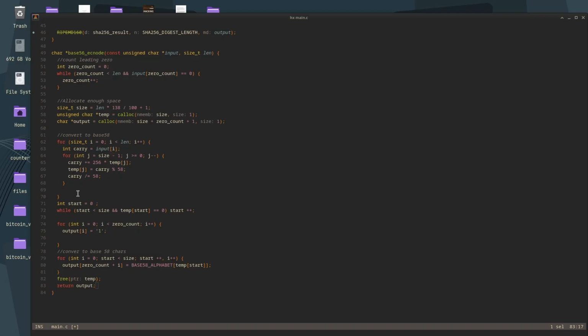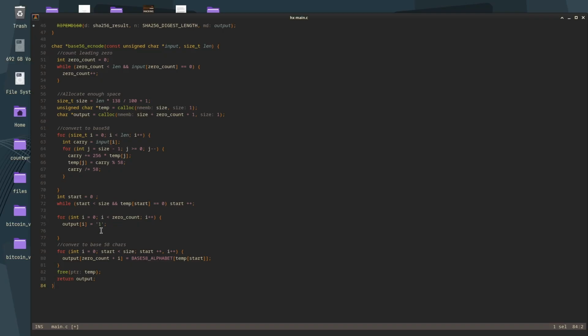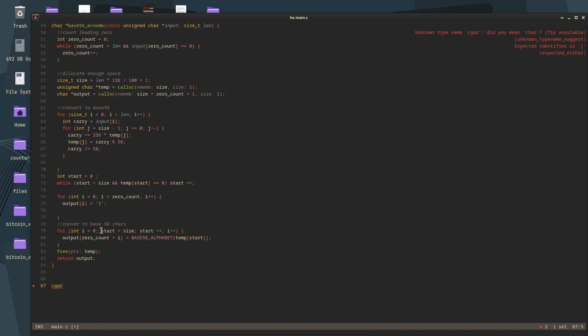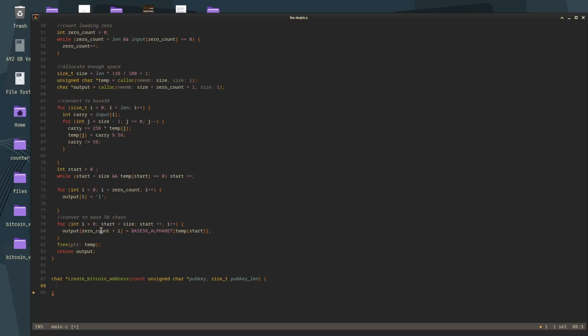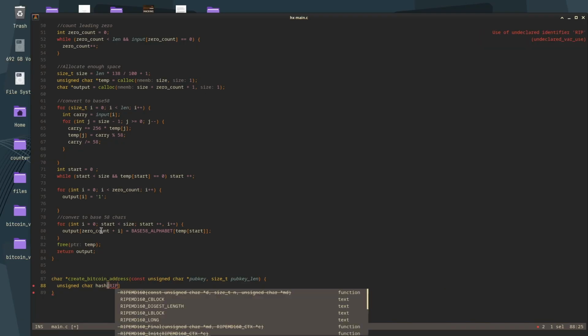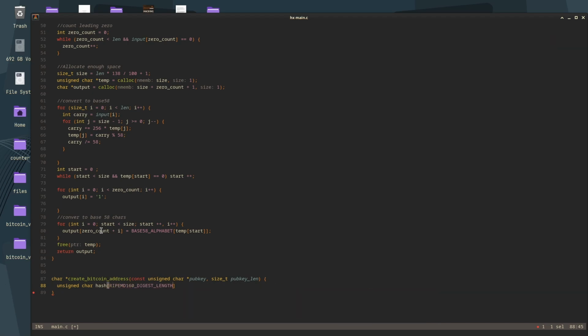So now let's create the complete address generation function. It's going to be char create Bitcoin address, const unsigned char public key, size_t public key length. So let's do unsigned char hash, using the digest length right here.